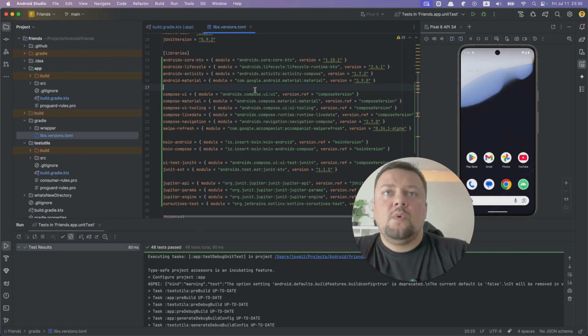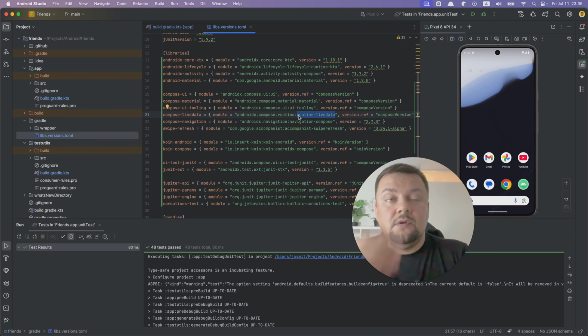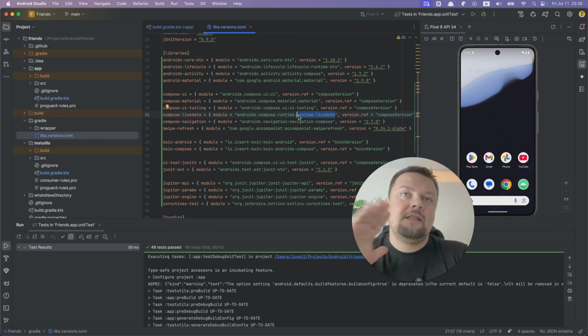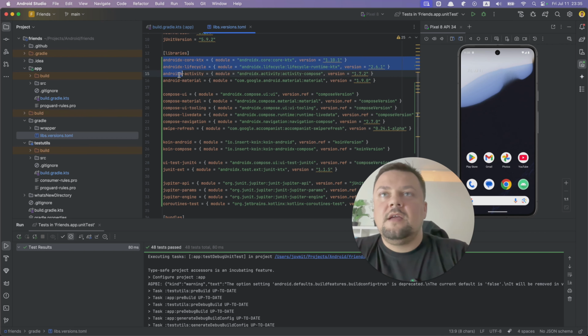And what's going to be interesting for the challenges is, as you can see, the swipe refresh, for example, is coming from Accompanist, which is way too old. Now Compose has its own. Or navigation, for example, navigation Compose. Or this project uses live data, for example, and we should use state flow instead. And it's going to be very interesting to see how everybody approaches it while keeping the tests working.